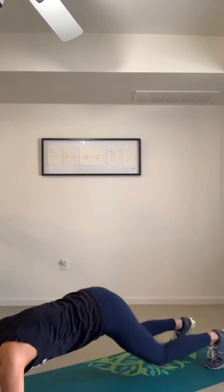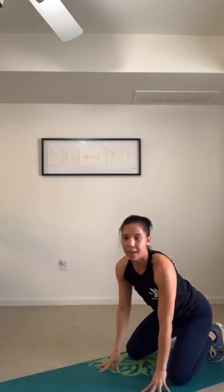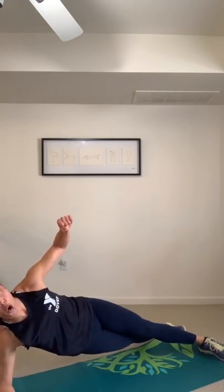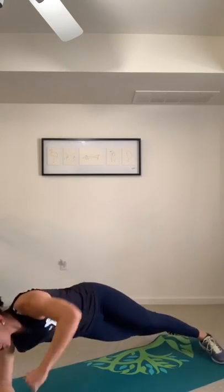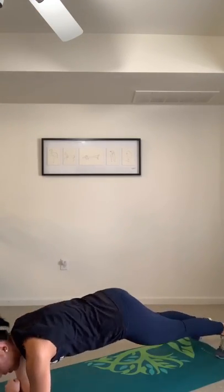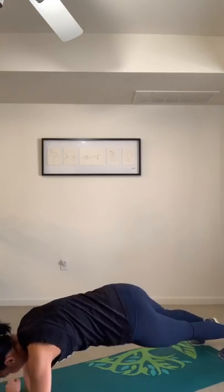40 seconds never felt so long. Rotating hover — swing to each side, genie arms stacked on top of each other, knees hip width apart a little bit wider. Open, open, down, down — as you open up you want your body opening up as one. Shoulders stack and hips stack on top of each other. Switch sides, turn to the other side.